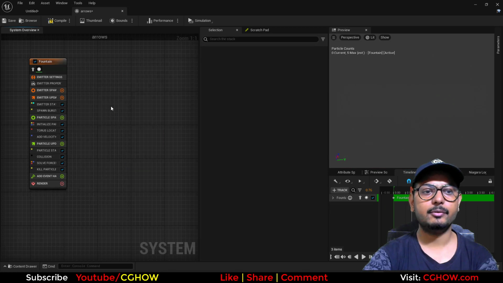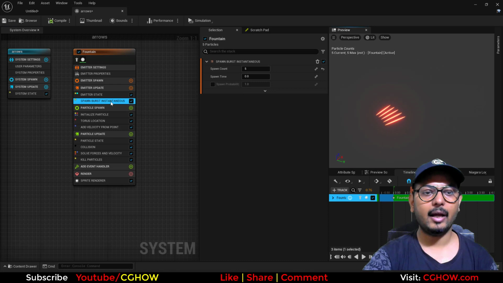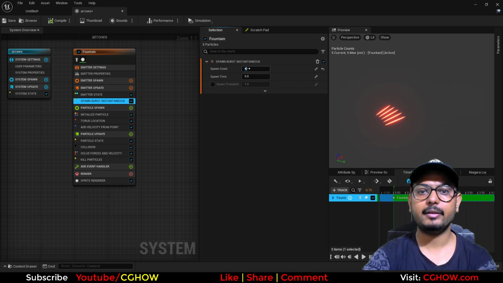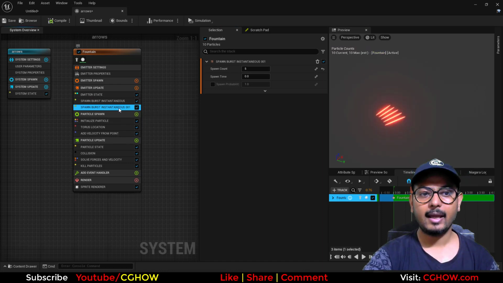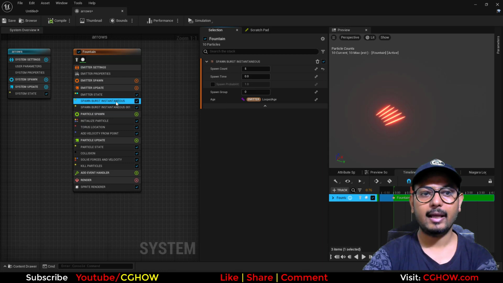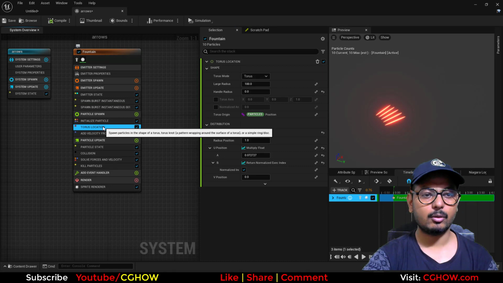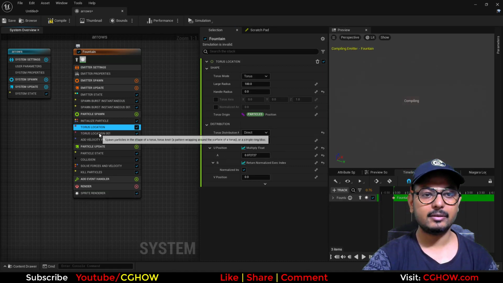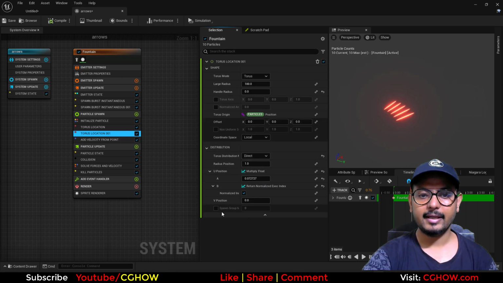So delete this one. Now here you have 5 particles that are red, and I want 5 more particles, so I can make it 10. But no, not this way. I'll just duplicate this, Ctrl C, Ctrl V, and in this I'll make this group spawn group 1. This is spawn group 0 by default, and this is now 1. And in this torus, if I duplicate this torus also, copy and paste, and open all the properties, here is the spawn group.